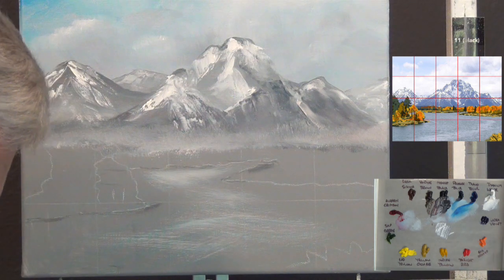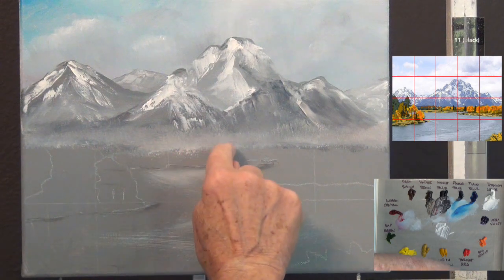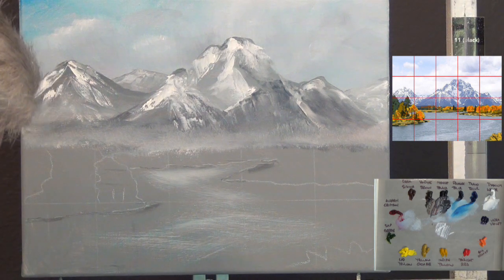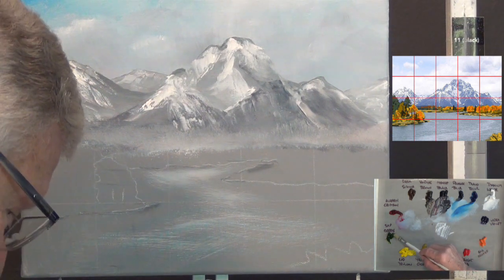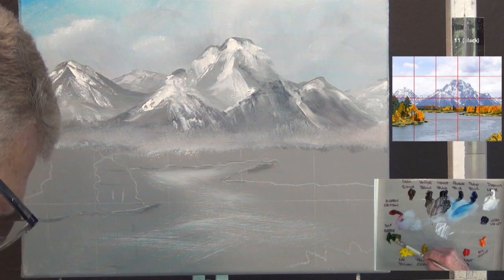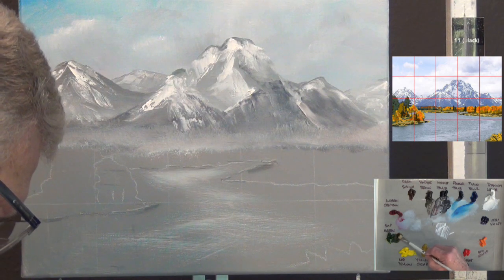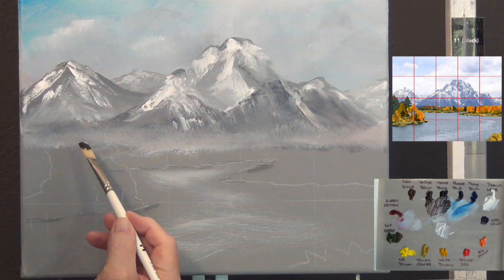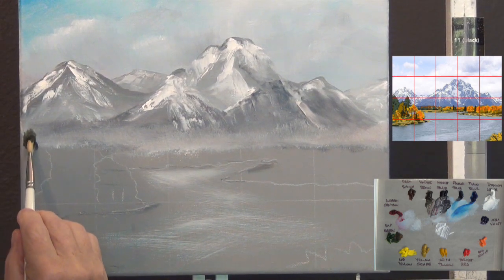All right, let's see now. Let's start working on our trees. We have a row of trees that are kind of small over here on the left side, and they get brighter and oranger and more beautiful as they move to the right. So let's start on the left. I'm going to get another filbert out. And they're really a dark green. I'm going to use green and Van Dyke brown to see if I can get a color that represents what they might look like. Maybe even put a little alizarin in them so I get a little of that distance. But back here, we've got a tree there. Let's see. It comes down here. Well, there actually is a tree right here, sort of one that's in the front.